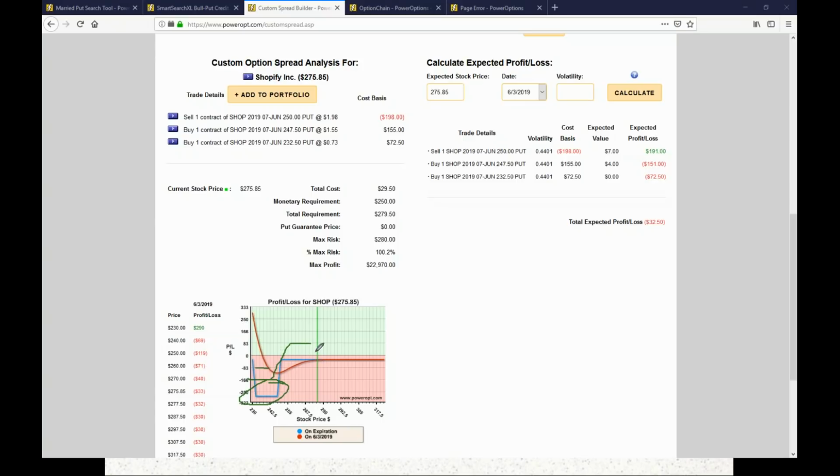Now, as I mentioned, you probably get a better structure, a credit. This one here, this delta neutral bull put credit spread we created by adding that extra 232.5 put. This is delta neutral, but it was at a loss. If I did it more at the money, as Mark's mentioning, we'd see something like this, and then it'd go like that. Maybe not as wide.